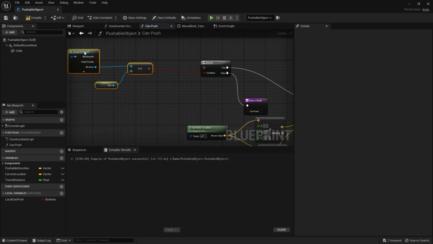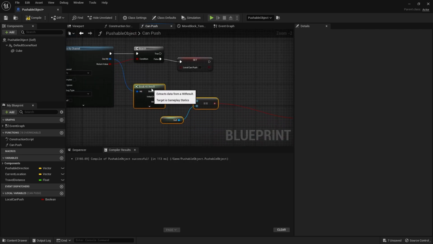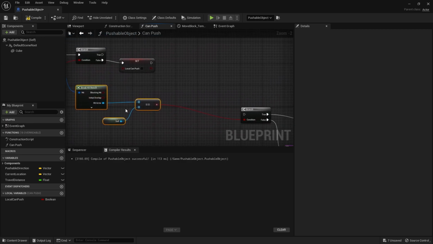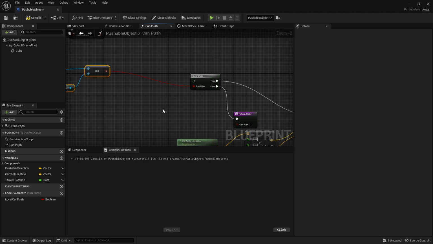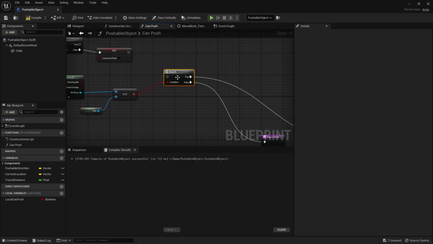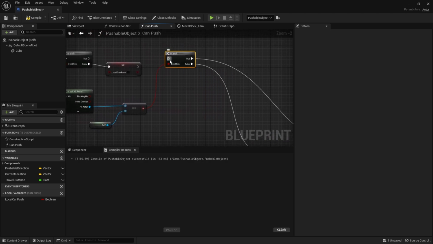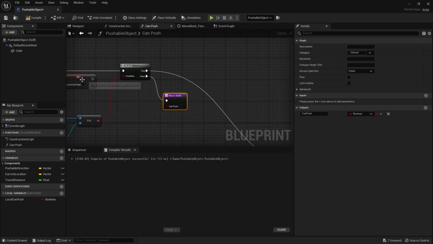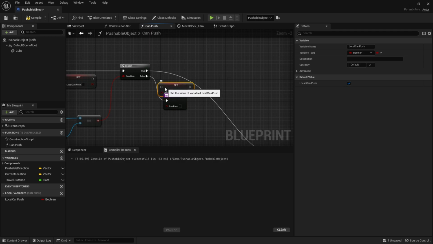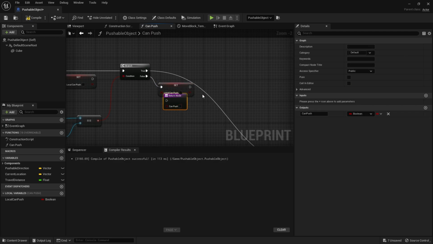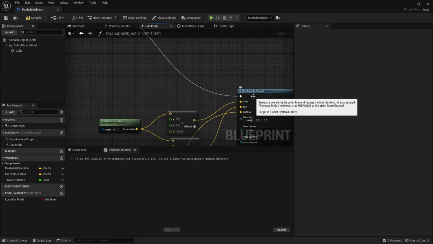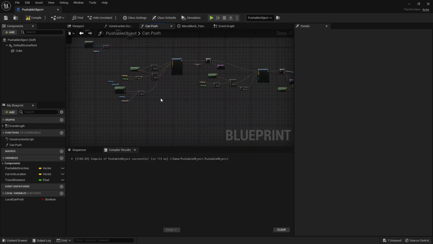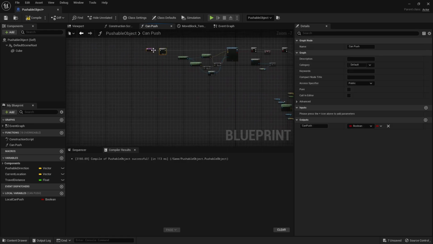Next, we're going to take out the hit actor going into this. And this is going to be determining the block itself. Okay. So what are we hitting, and whether the block here is the one we are outputting as well. So we put that into the true and return node here. We again put the local can push to false. So next we've got the box trace. So I'm disconnecting the true there. And this will be the second on the sequence.